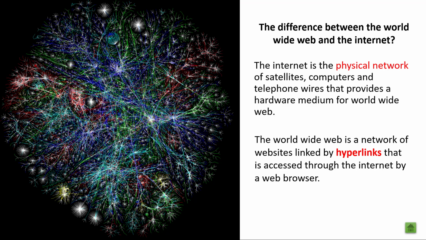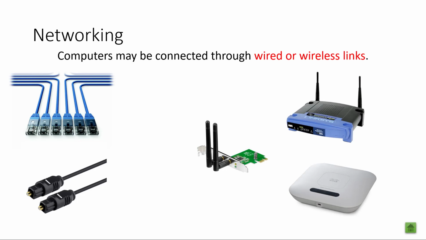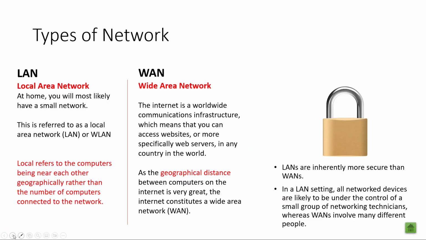And we might connect to the internet using wired or wireless devices. So we've got Ethernet cables, optical fiber in there. You've got a wireless network interface card, a router, and a wireless router there as well, or a wireless access point. And these create local area and wide area networks. Our college is a local area network because it's not over a large geographical area. It's relatively small, in the same place. A wide area network would be an example of the internet. That is a wide area network over vast geographical spaces.